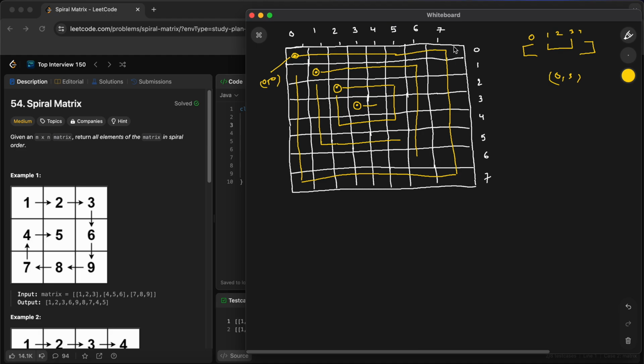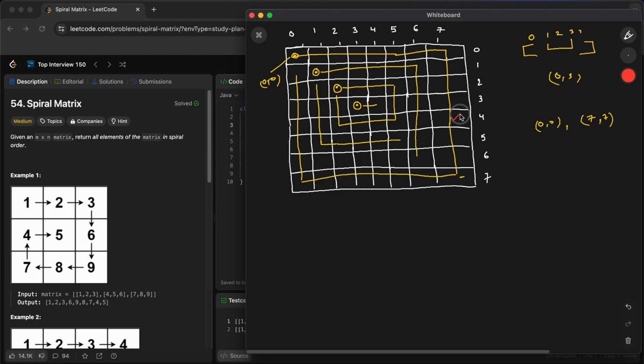For the first pattern we can define the boundary like 0 0 to the last index, which is 7 and 7. Let me show you.